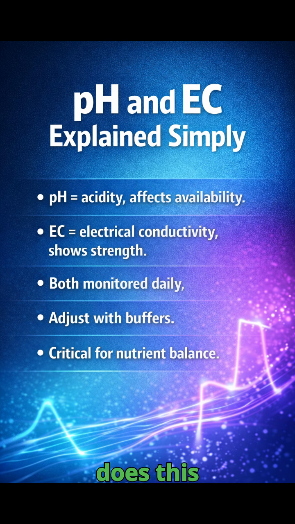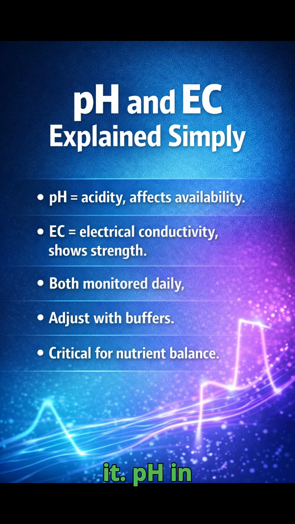Why does this matter? Because pH affects nutrient solubility. Most hydroponic nutrients are only available to plants within a narrow pH range, typically between 5.5 and 6.5. Outside this range, nutrients can precipitate out of solution or become chemically bound in forms the plant can't absorb. For example, iron is readily available at low pH but becomes unavailable above pH 7. Phosphorus is most available between 6 and 7 but can precipitate with calcium at higher pH levels. If your pH drifts too high, you might see iron deficiency even though there's plenty of iron in the solution. The plant just can't access it.